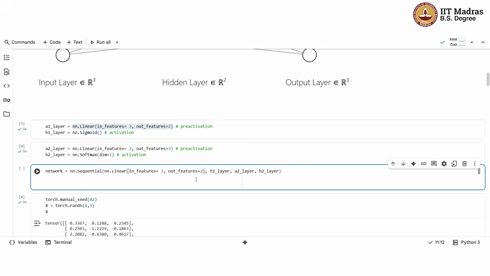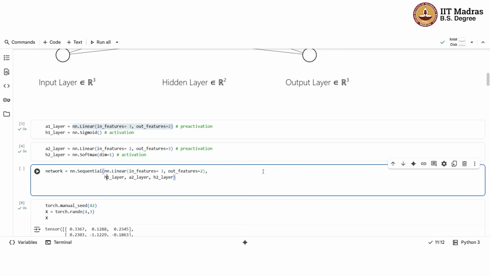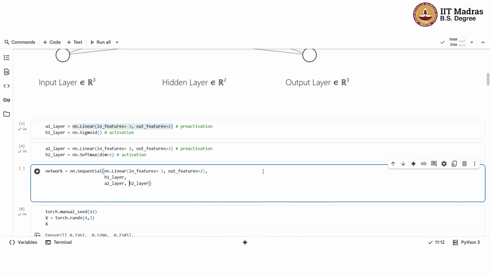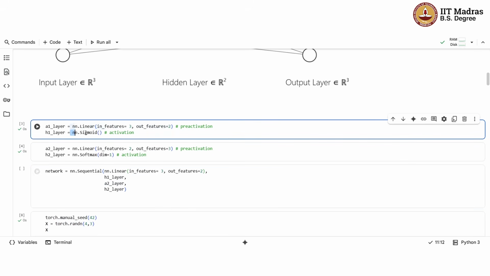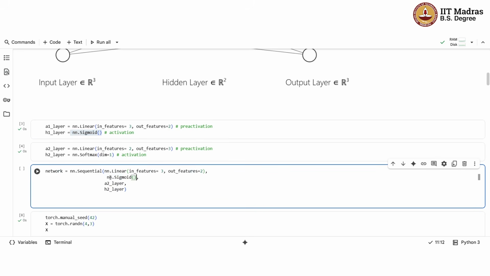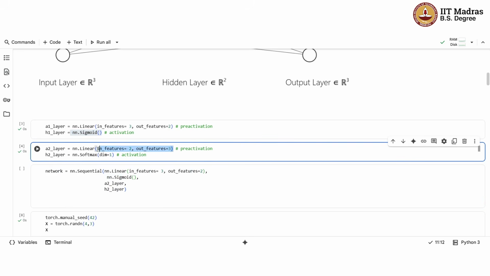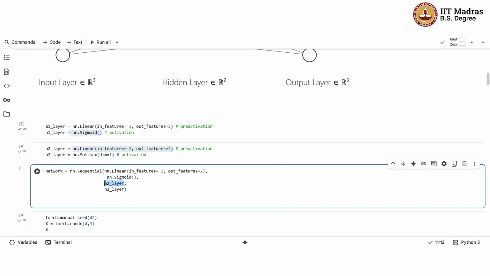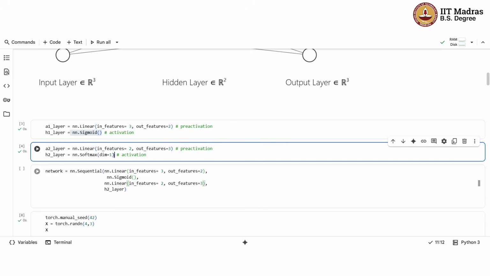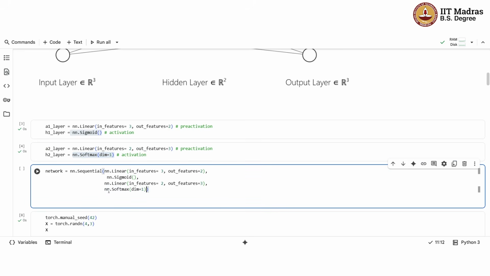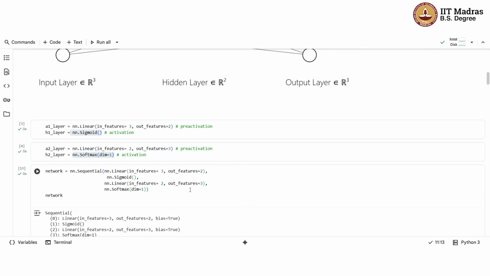I'm going to define them inside my sequential layer like this. Then I'll use sigmoid after that, and I'll use another linear layer, and then I'll use softmax on that. Okay. Now I'm calling this network. So that's what my network looks like.